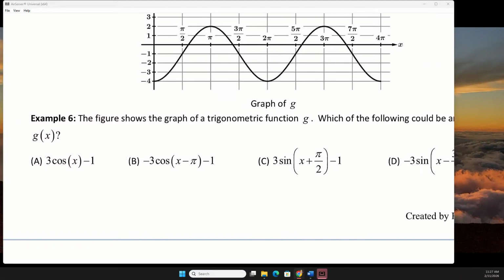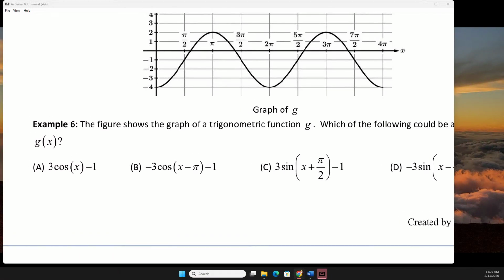So let's just see about the cosine first. Let's just start with choice A. Choice A does not have a phase shift. And so whenever there's no phase shift, the period starts at 0. And then a cosine graph at 0 is just going to look like a Texas Longhorn, right side up. So if we go to where x is 0, is this the shape of the graph starting at 0? No. So this is not the answer.